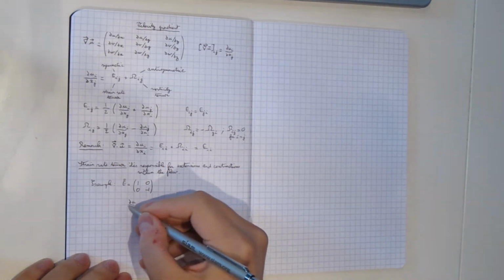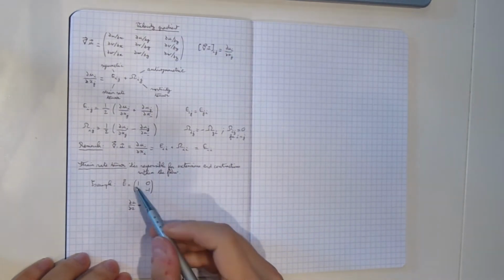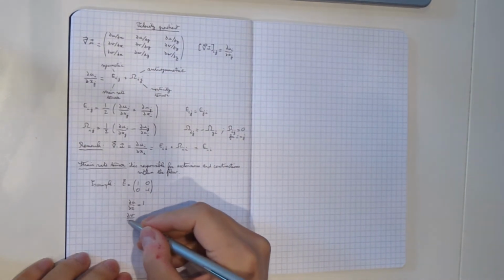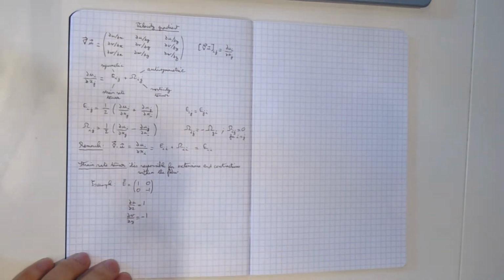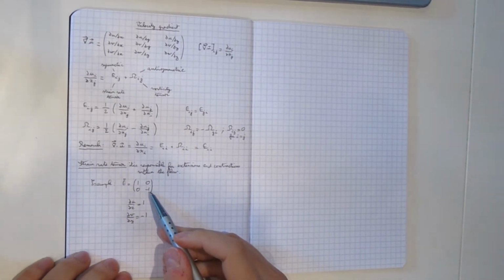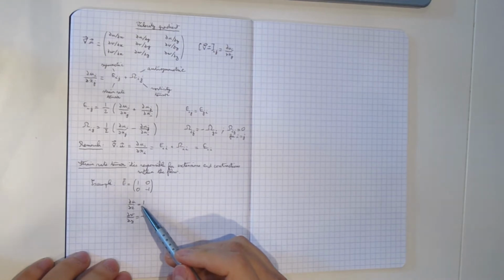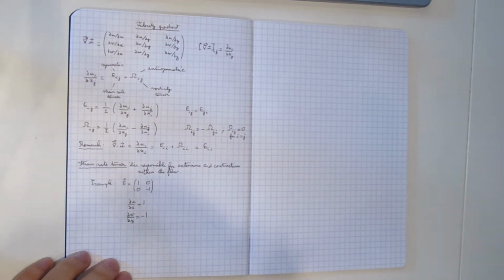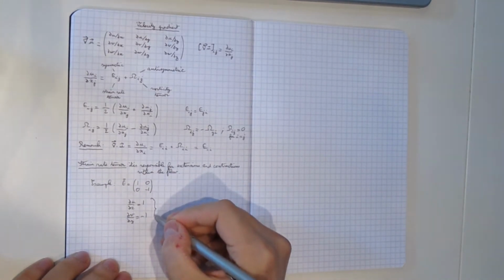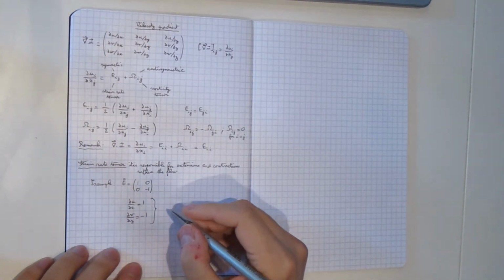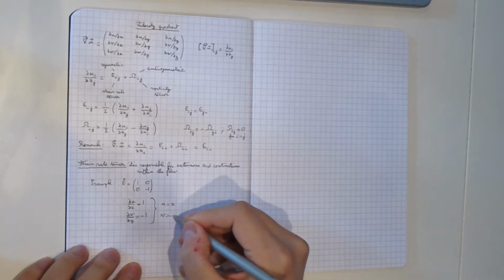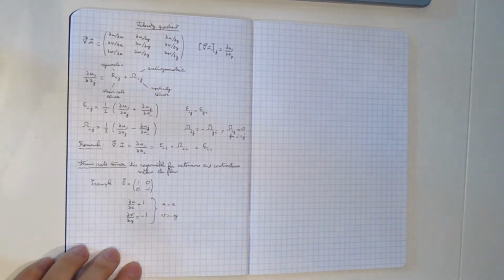So du by dx equals 1. This is this element of the diagonal. And similarly, I get that dv by dy equals -1, coming from this element here of the diagonal. And note that if I write this in this fashion, then I'm effectively assuming that the vorticity tensor is 0 everywhere. And so if I solve this and take, for instance, the solution that u equals x and that v equals -y, I'm dropping the constants of integration because here I'm just taking an example.